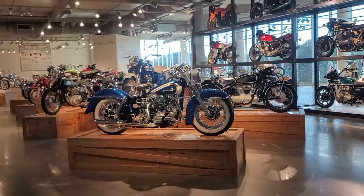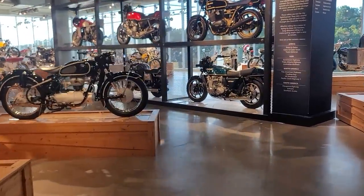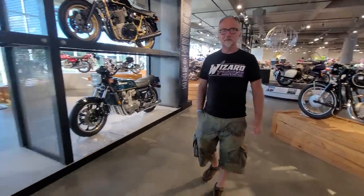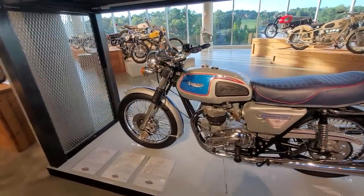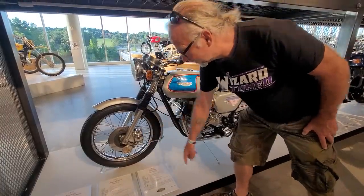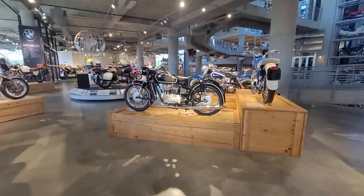We'll be back after Christmas and do another full tour. Here's a Triumph Silver Jubilee. Billy, you got a line on a Silver Jubilee, right? We got one lined up — hopefully we can grab it on the way home. This one is a Silver Jubilee, but it's a European version with a different gas tank you'll never see in the U.S. It's even got the British license plate on it — that tax disc means it was registered in the U.K.